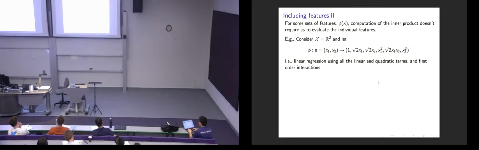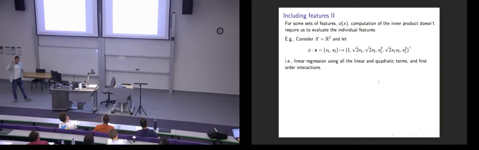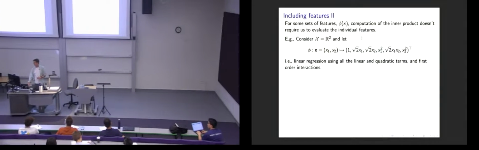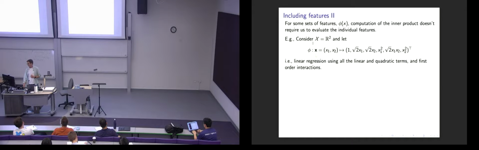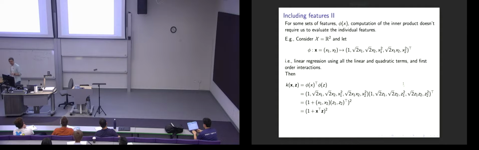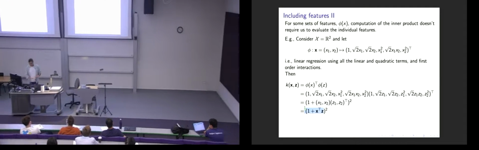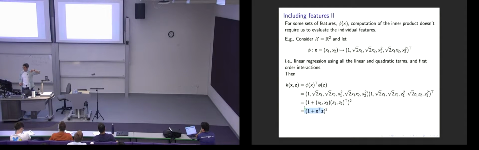And the clever trick we rely upon is that for some choices of this feature vector phi, we can avoid explicitly computing all these different things. So let's suppose I had this feature vector phi that had all these terms in: an x1, x2, and x1 squared, and x1 x2, and x2 squared. To work out the kernel matrix here, with a bit of fiddling around, it turns out you don't actually need to do the inner product between these two sets of features. You don't need to do this line here. All you need to do is this simpler line here and square it. So there's a simple formula for computing the inner product between these two sets of features.